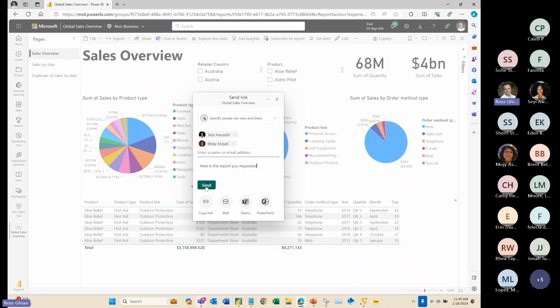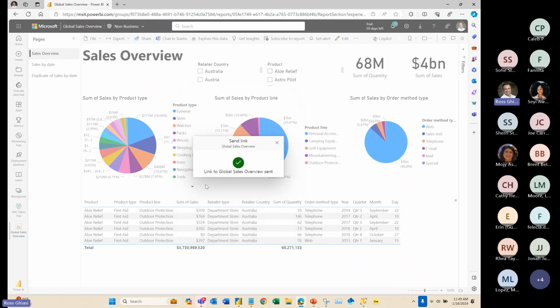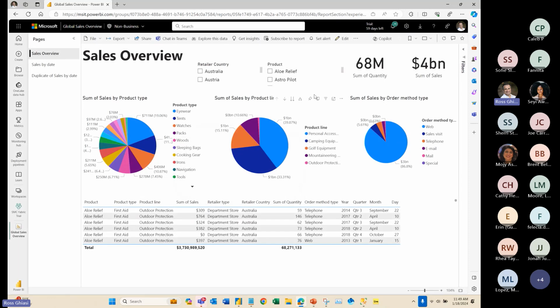Simple like that. So I'm going to send this to them, and they're going to get an email notification saying, hey, this report has been shared with you. And see, that's really the simplicity of it. So I created it, I published it, and now I shared this report.